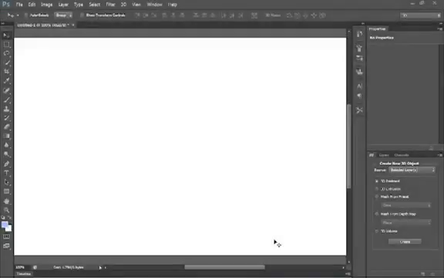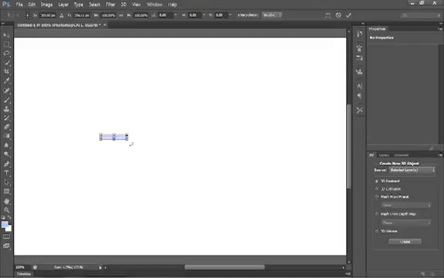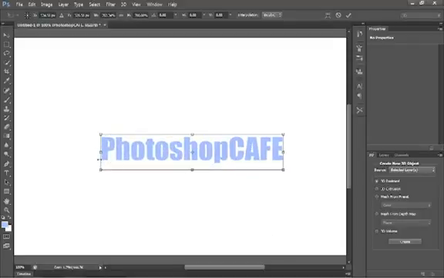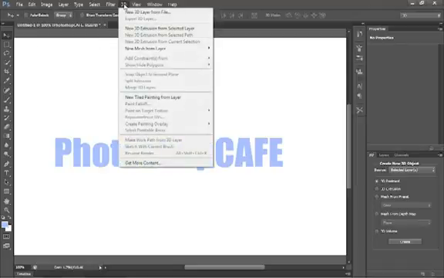One of the things that's really had a big boost here is 3D. So let's start, we'll create some type here. I'm just going to grab our type tool and click. And we'll just grab some type here and hit Control T for free transform, and drag that out. There we go, we've got some text there. And then we're just going to go under the 3D menu. If you're looking for Repose, you won't find it because it's gone. And everything works on screen now so much better.